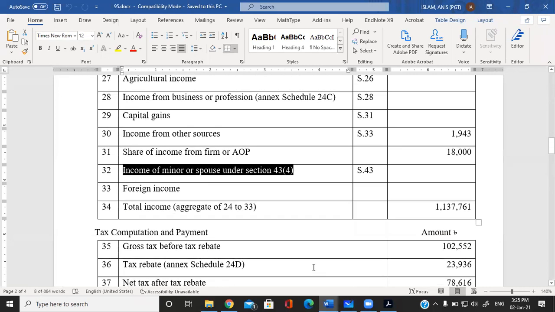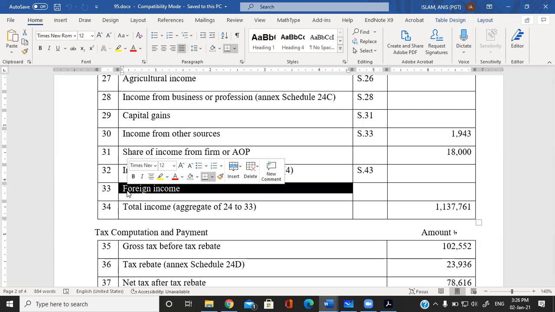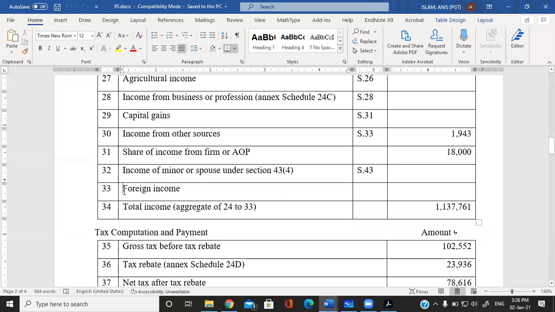Then you may have some foreign income. Say some of you who are receiving freelancing income, I mean, if you are a freelancer and your client is from a country outside Bangladesh, in that case you are receiving foreign income. Can you recall I mentioned that freelancing income is tax exempted? Given that, what is the condition?